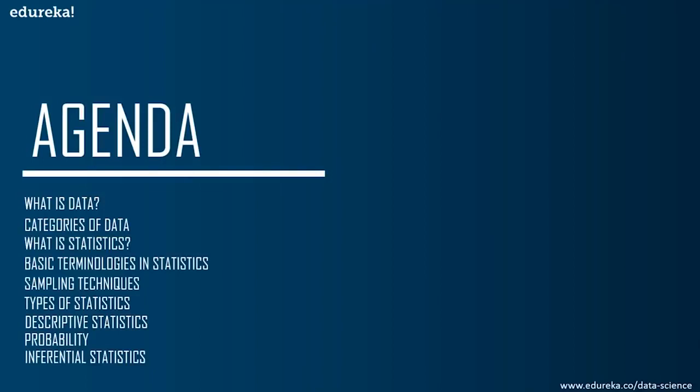Now, after we've completed the probability module, we'll discuss the inferential statistics module. We'll start this module by understanding what point estimation is. We'll discuss what a confidence interval is and how you can estimate it. We'll also discuss margin of error, and we'll understand all of these concepts by looking at a small use case.